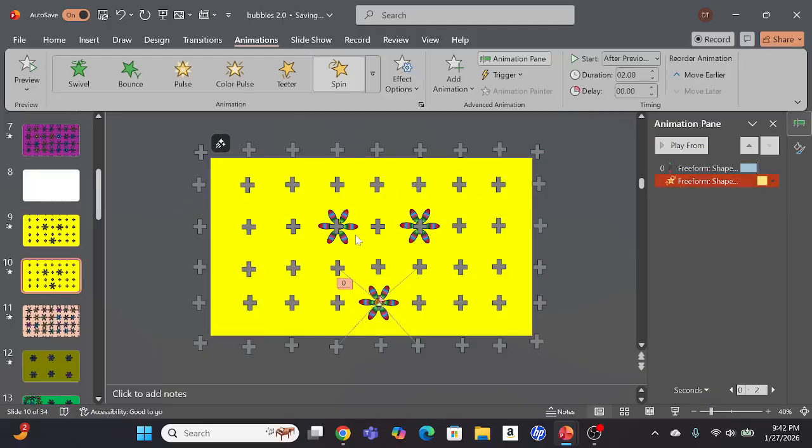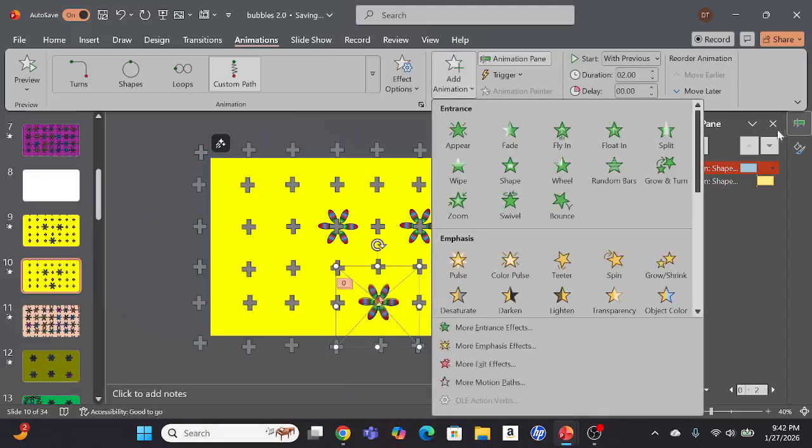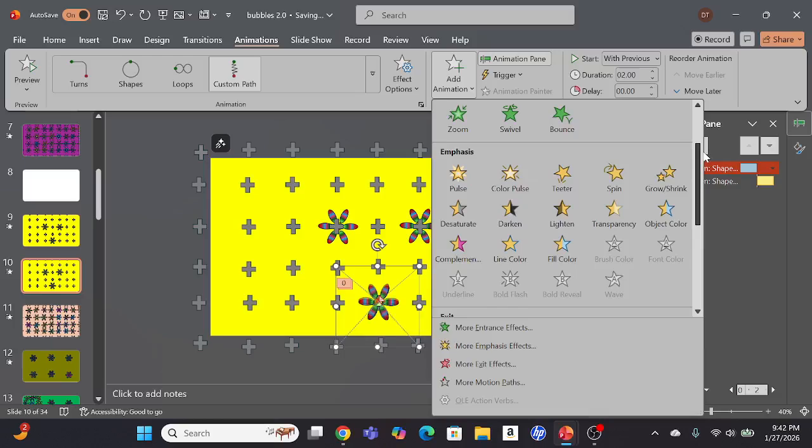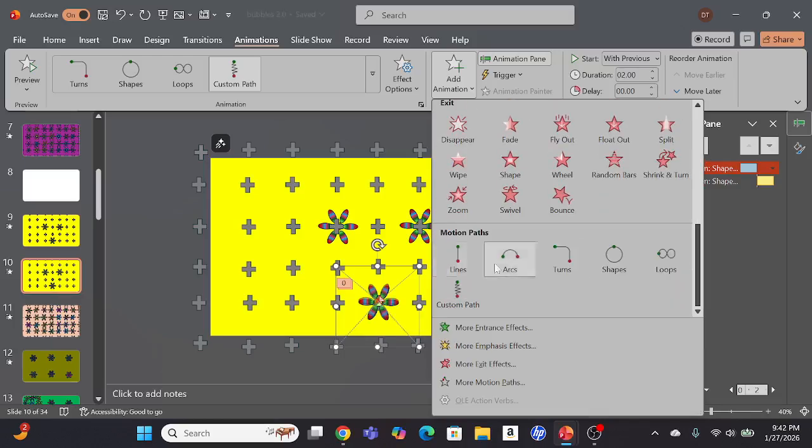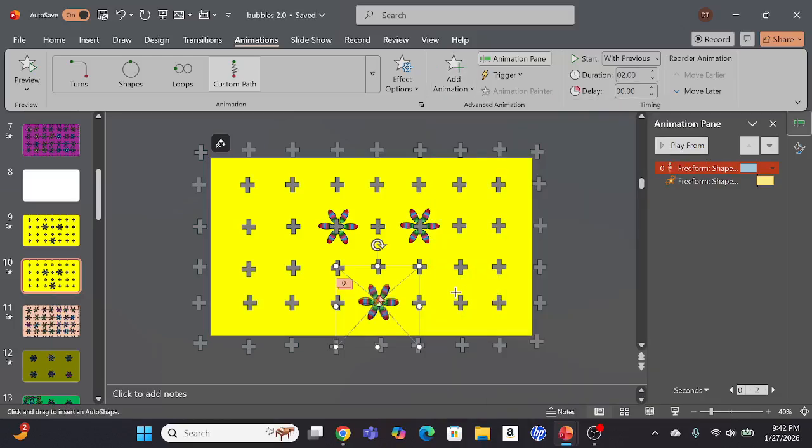Let's add another. Click it again. I want to add another animation. Let's do another custom path. You see the plus? That's me going right to the middle again. Gonna click there. Right to the middle. Left mouse click. Left mouse.